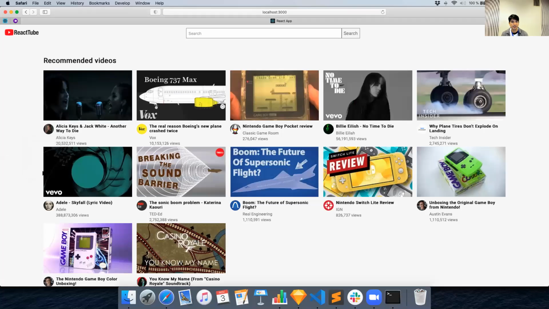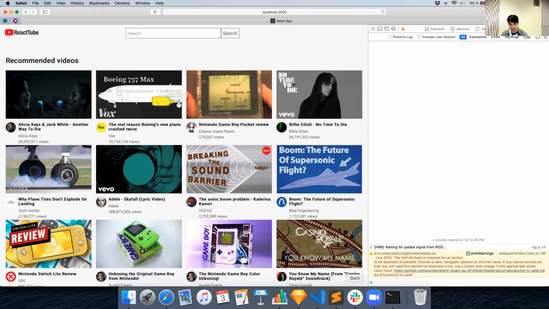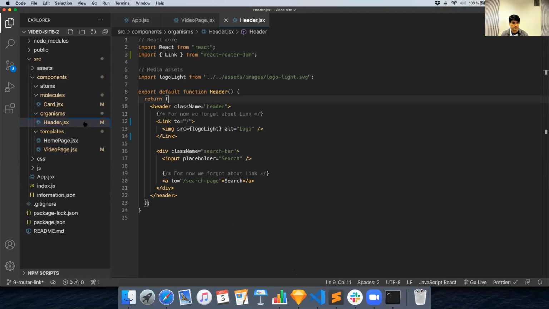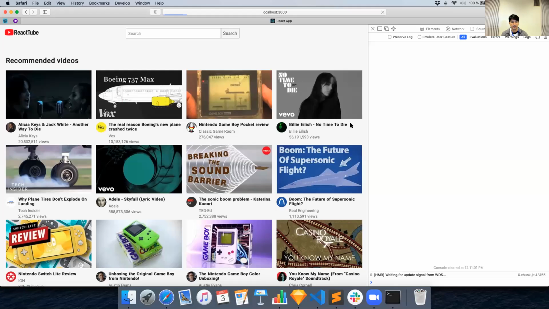So here, I open the inspect element. So perfect. We have the header. Yes, we have a problem in the header. Just give me 1 second. For this one, ignore it for now. We don't have the search page yet, so we'll send them to the home for now. And because I have this one working, I will say fix this later. Fix this tomorrow. Perfect. And now we have this one clear.